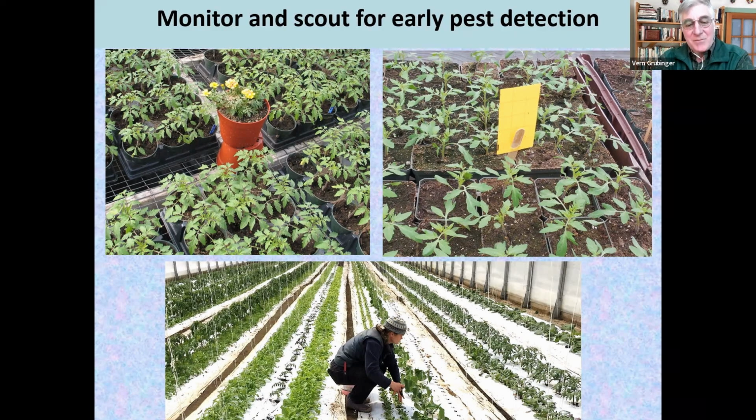Versus at the bottom is the scouting. Get a little hand lens. It's hard to see things like thrips. They're inexpensive, they're super helpful. And then, the yellow sticky cards, there's a whole strategy for placing, and there's tons of support for identifying what gets stuck on there. And the same thing, you go out, do both these things on a weekly basis. What's on the cards? What am I seeing in the axils of the leaves of the plants? What am I seeing for disease that's starting? And that's the way to manage things, is catch them right when they're starting.